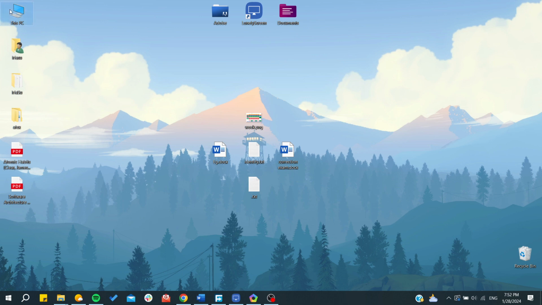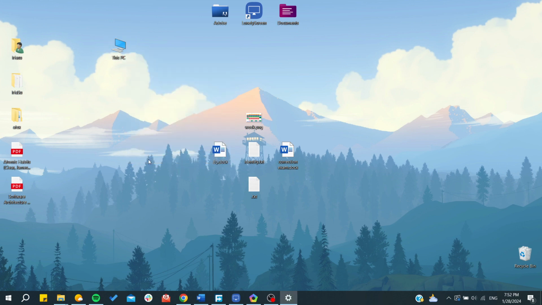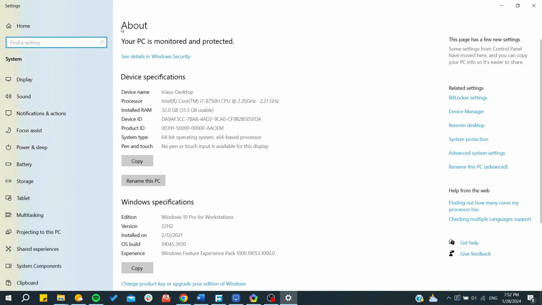The first one and the most known is by going to this PC icon here, right clicking on it, and going to Properties. Here you will find a general idea, or kind of detailed specs, of your laptop or PC. You can find the device specifications.